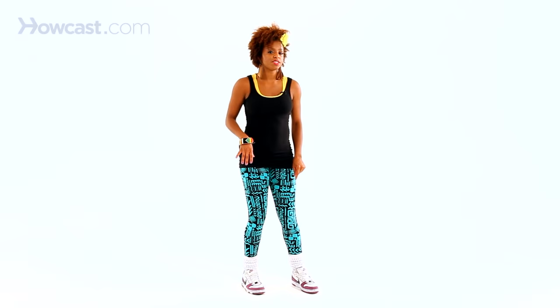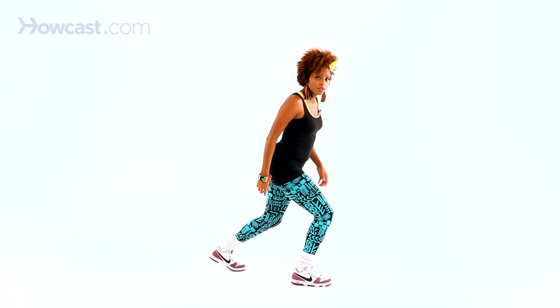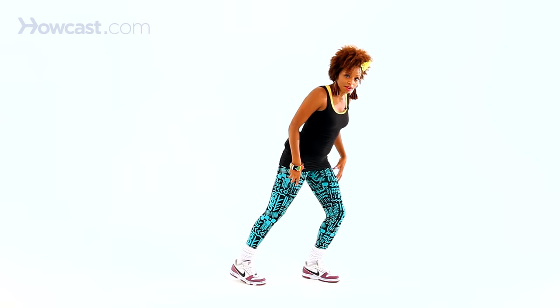Okay, so Running Man, I'm going to start with the feet because the arms are pretty simple. I'm going to turn to the side so you can see. I'm going to lift up my right leg and push back and down. Okay, so boom. I'm going to lift my left leg, push back and down. All right, let's do that again.